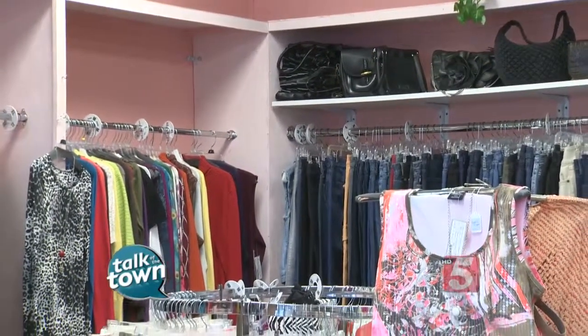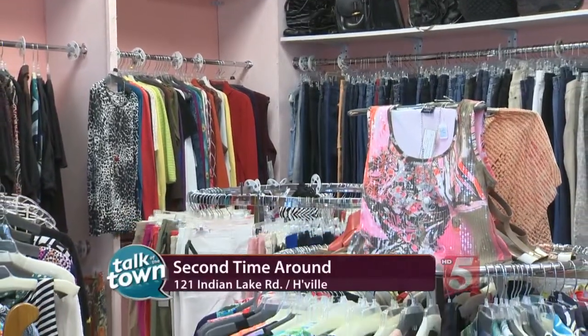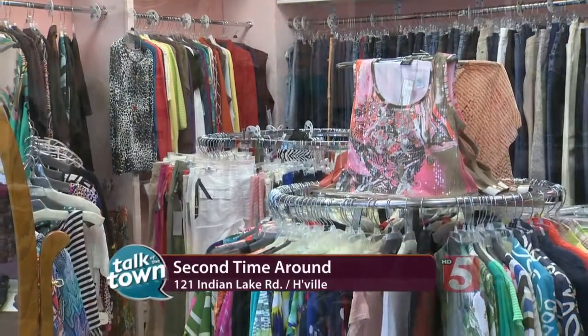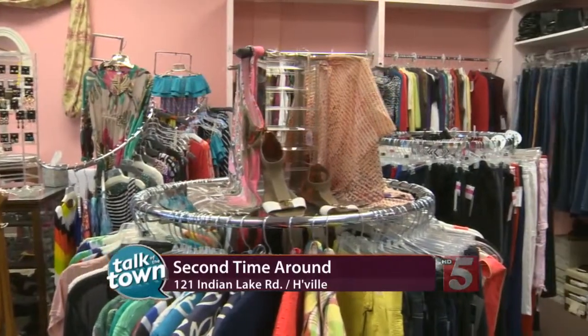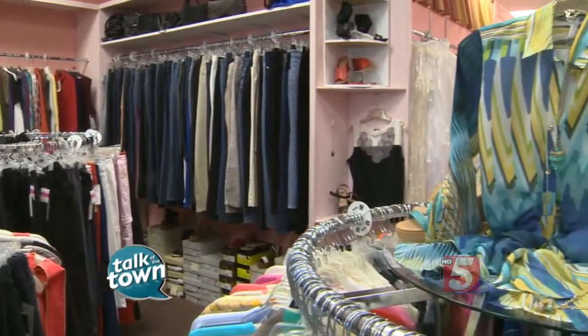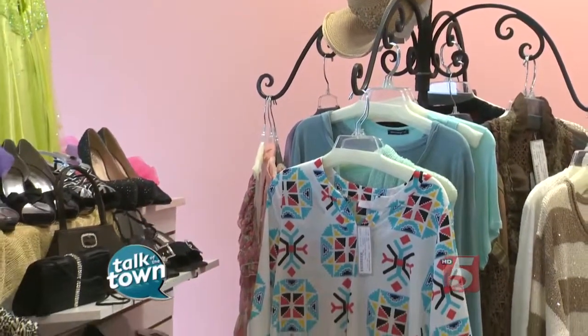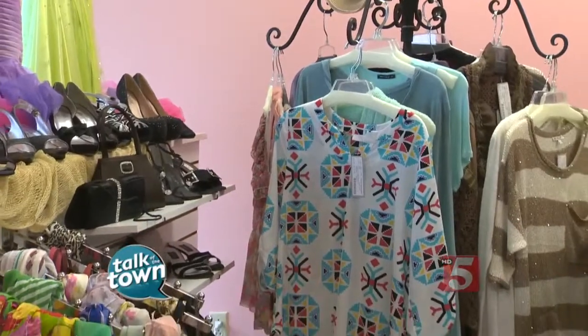It's a full-line ladies' consignment boutique. She's got everything from jeans and shoes and accessories to lots of name brands and some really good stuff at great prices. We did find a whole collection of things that are new with the tags still on them — we always like to find that because it's a greatly discounted price. You need to get on the email list, too, and then you find out what she's getting in. If you already have your dress, you can find other things to complement your bridal gown while you're here.